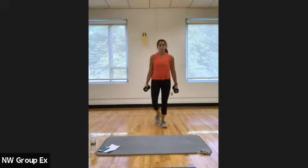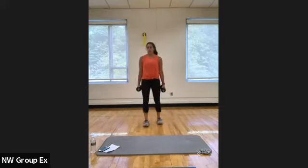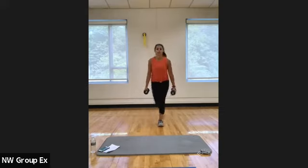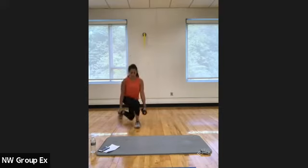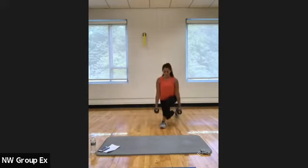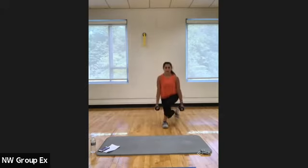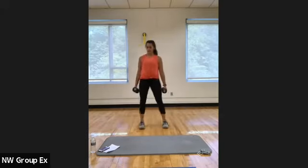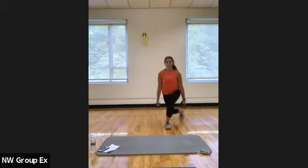Beautiful. Last move, we've got curtsies. Remember to add that pulse, so take two at the bottom and then alternate sides. Here we go. Deep breath. Down and across. Make sure you guys got this knee and toe forward on the stabilizing leg. Shoulders stay forward too, so we're not turning, we're rotating or twisting. Only that back leg seems behind. 10 seconds, almost there.